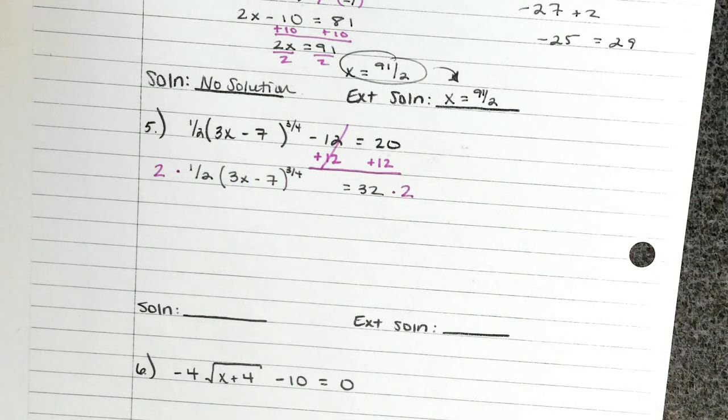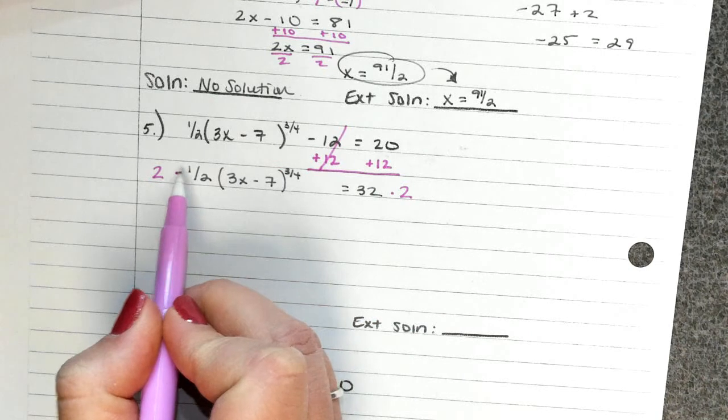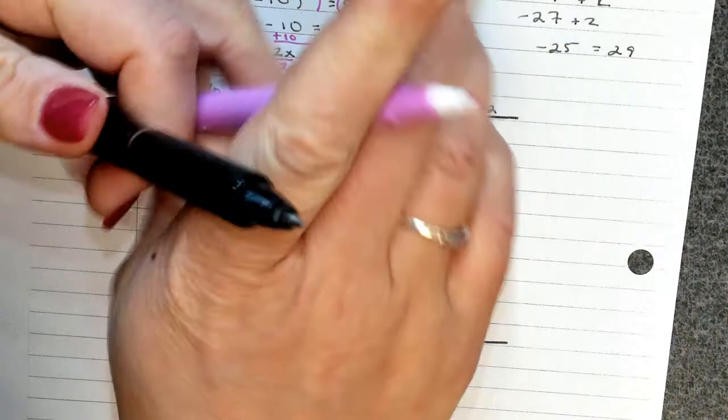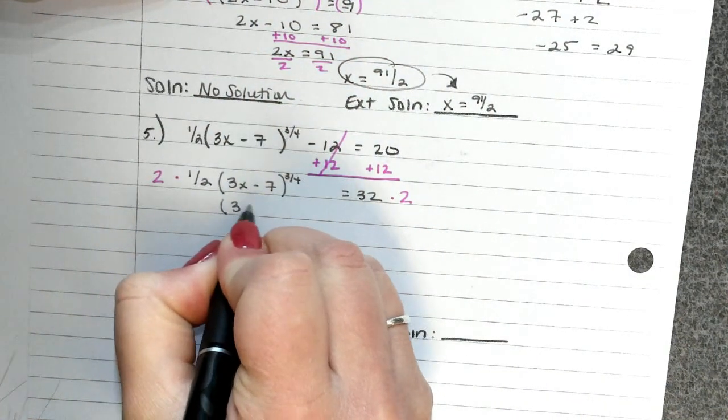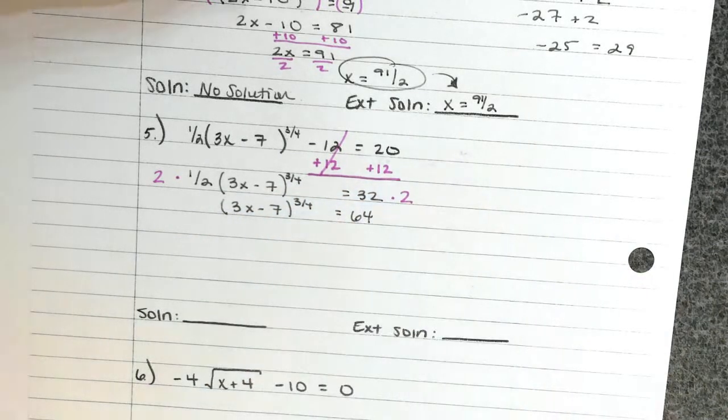Multiplying by 2 is dividing by 1/2, because if you divide by a fraction, it's the change flip, multiplying by the reciprocal. So multiplying by 2 just makes more sense. What's 2 times 1/2? If we multiply by 2 and divide by 2, you're back at 1. So now we have 1 times, which we don't have to write, since it would just be itself, equals 32 times 2 is 64. If you divide by 1/2, you will get the exact same thing, but a lot of people struggle with how to divide by 1/2 in their calculator or in their head. So multiplying by 2 is just easier.